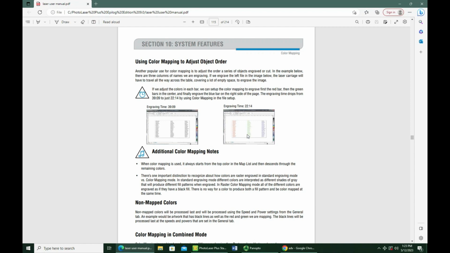The reason I'm highlighting this, in the past we had a team do a foosball table, and if they had broken it up into colors, they could have done the vertical bars on both of the ends over the 2 foot of the part. So if you imagine this being a 3 or 4 foot long by 2 foot item, if they wanted to engrave a bar on the end on here and over here, and the circle in the center. If they had done that in 3 separate colors, it probably would have printed in 2 or 3 minutes each, maybe 8 or 9 minutes for the entire part.